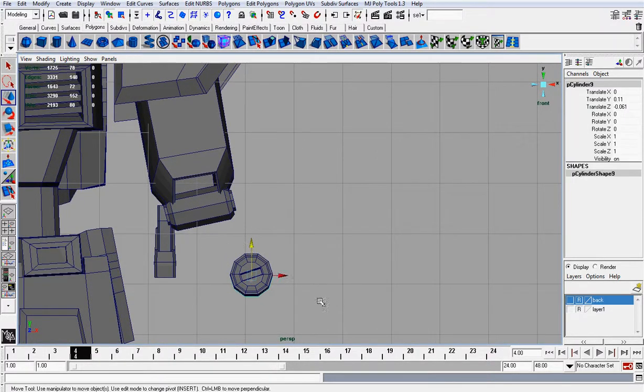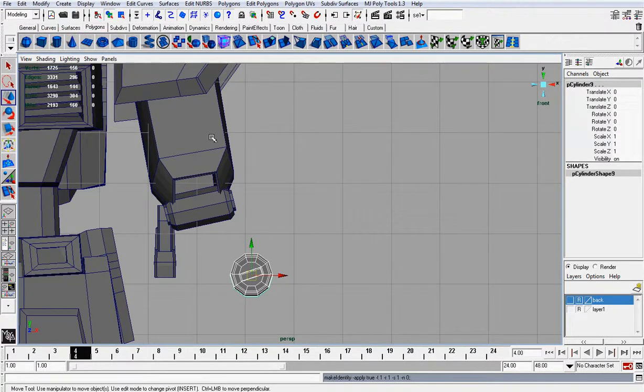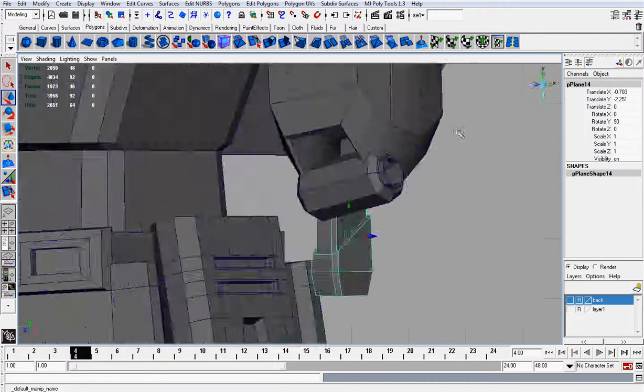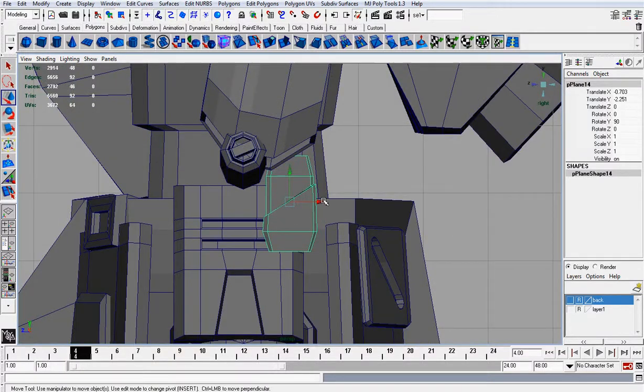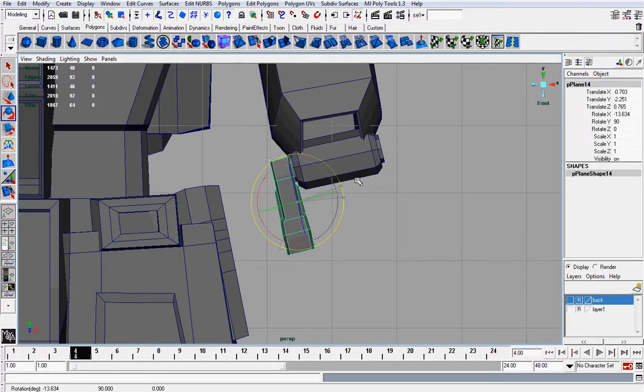I'm just going to tweak these circle parts. Okay, now go back to this. Slide into place now. I'm going to have to rotate it so it conforms to the rest of the joint here.